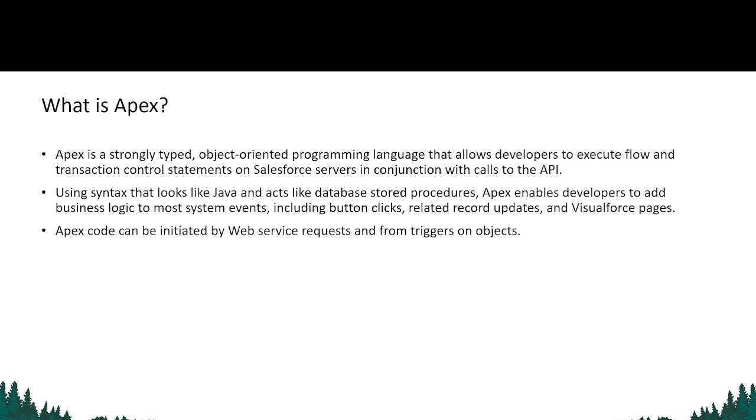Apex is very much similar to the Java programming language as it follows object oriented programming concepts, and it is easier for developers to execute the flow. Whenever I'm using transaction control statements, we can easily use this Apex language there. Apex language is totally based on the Salesforce servers, and you can access multiple APIs with it.